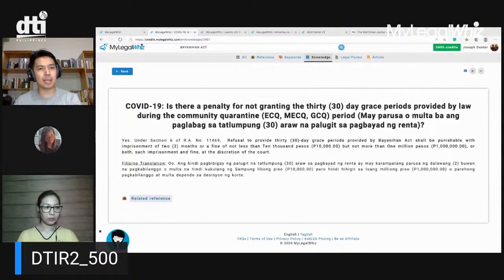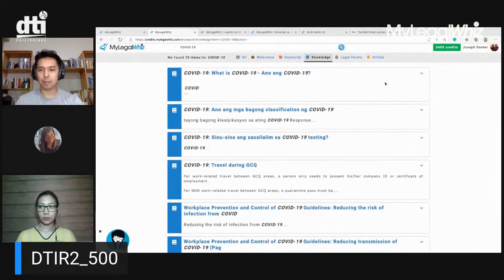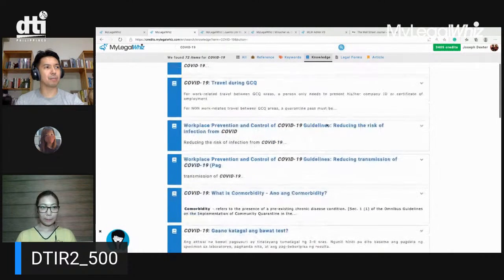So para po sa kaalaman ng lahat, very important po ito dahil marami po tayong pinaparentahan or may nirerentahan po tayo na commercial or residential space. So dito naman po, you can type anything here. So from this, sa COVID-19, hindi po lumabas yung field para sa code. Check po natin yan. So lahat po ng COVID-19 nandyan na po.